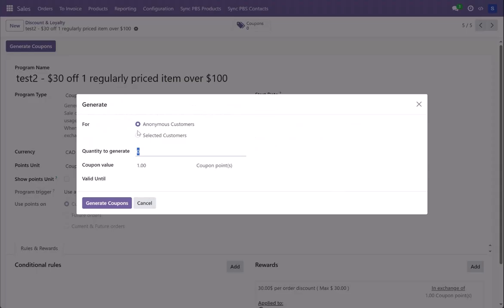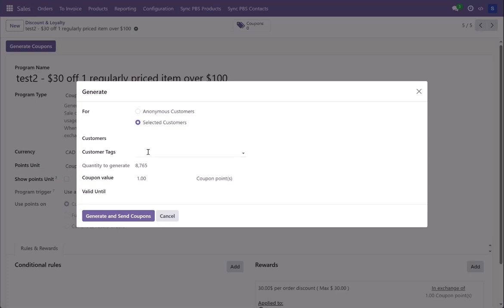When we're generating coupons, this is where we're making the coupons available to specific customers. This doesn't send them the coupon in their email right away. That's a step after this. First, who will get this coupon? We're not going to use anonymous customers. We're going to select our customers. Contact tags can be used, which is actually what we did with the specific coupon, this $30 off one. We had a QR code to scan at a trade show. And when customers scan that QR code, they had an account automatically created for them in Odoo with their permission. Of course, there was a form for them to fill out. And we tag those customers so we know which ones they are. Then we could easily filter to those customers and send them this coupon. So in our case, we're just going to choose a customer.